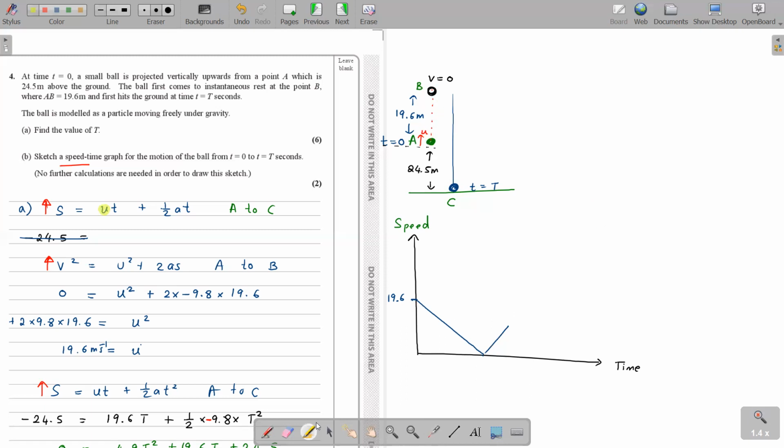Because you can see here now, this motion is symmetric, right? Once the ball actually reaches this, now it goes up and it comes down here. When it comes down, again, when it reaches the same point as A, it will again get the speed 19.6. Do you see? Because the motion is symmetric, when it's on its way down and passes the point A, it is again definitely at the speed of 19.6. Okay, and then what happens?